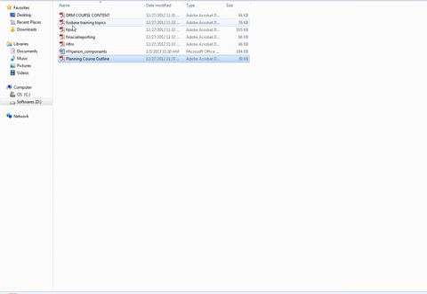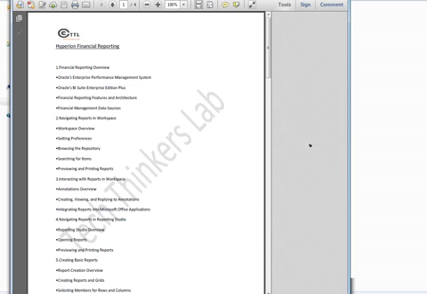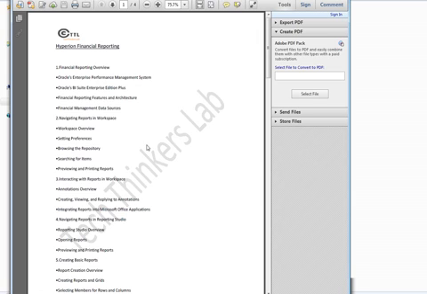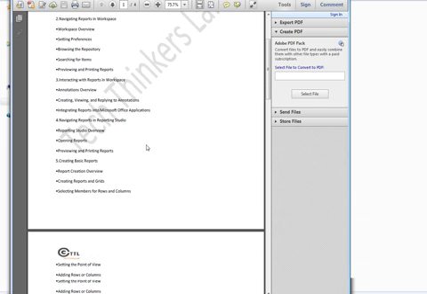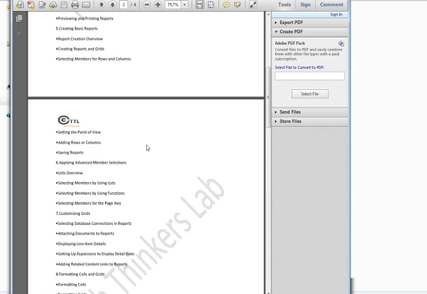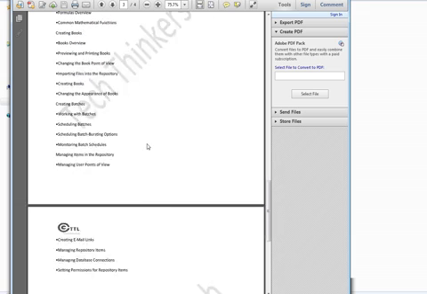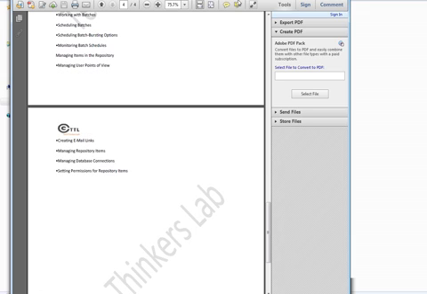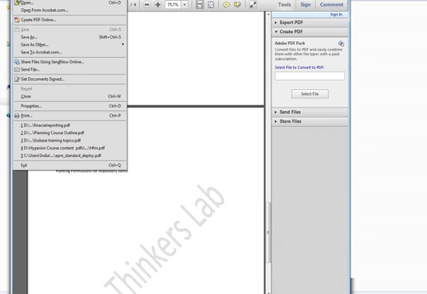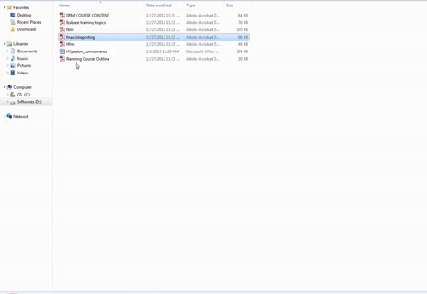And when it comes to financial reporting, we are going to cover how to generate various kinds of reports, how to format various kinds of reports, and the different options available in the reporting part. So these are all the topics we are going to cover as a part of the reporting area. We are going to share this information and you can have it for reference.